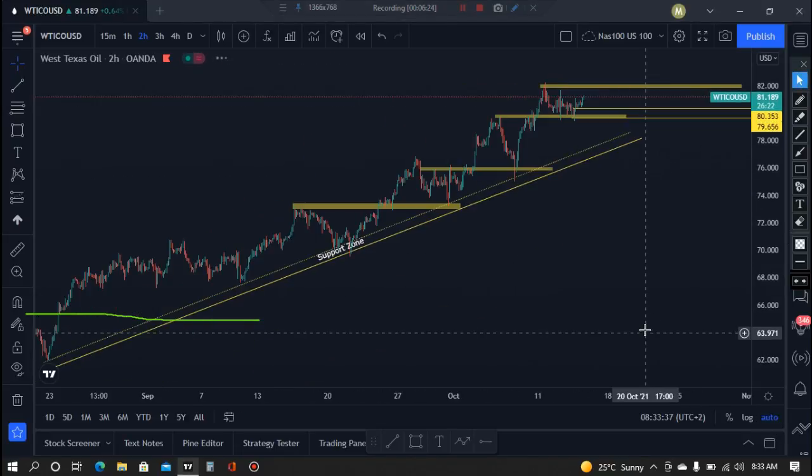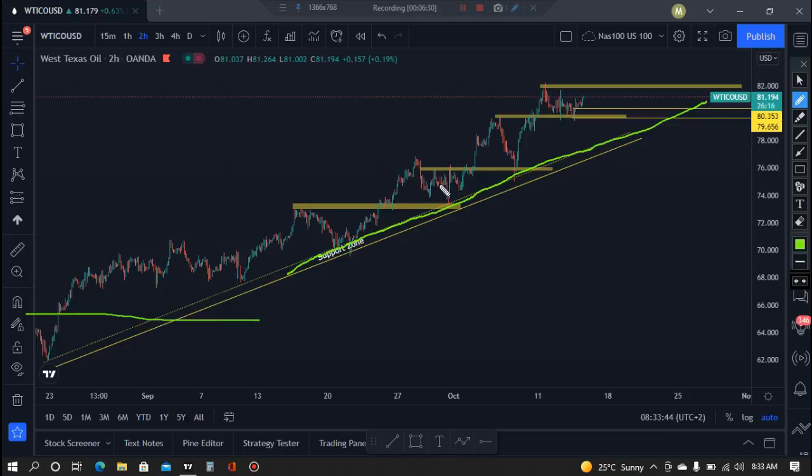You can see that. So it's this one here. We still have that as our backbone. You can see the market is pushing up because of that. So the market is still moving above our support line, which means we are still bullish on US oil, unless the market pushes lower and decides to break this area, which we call our support area.